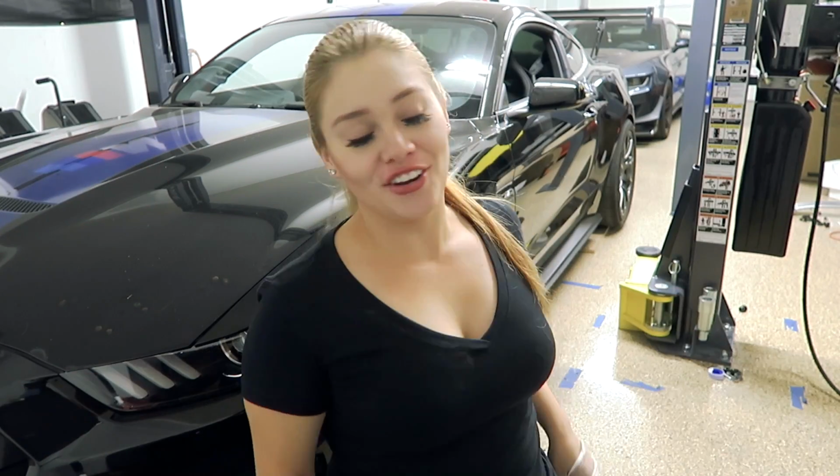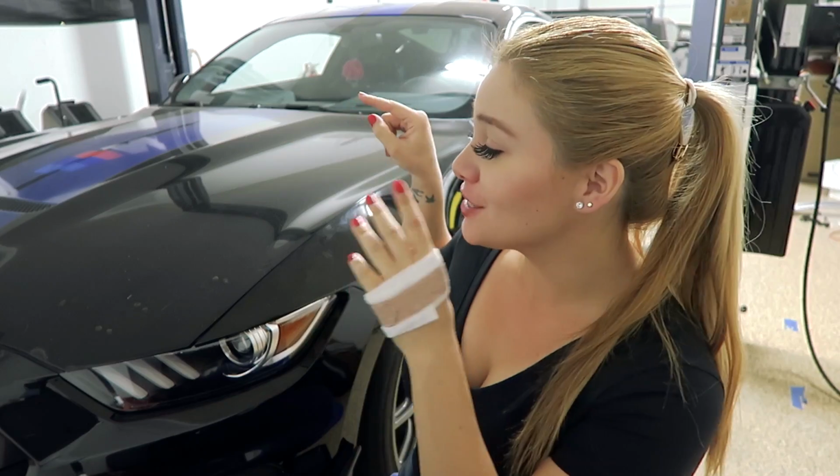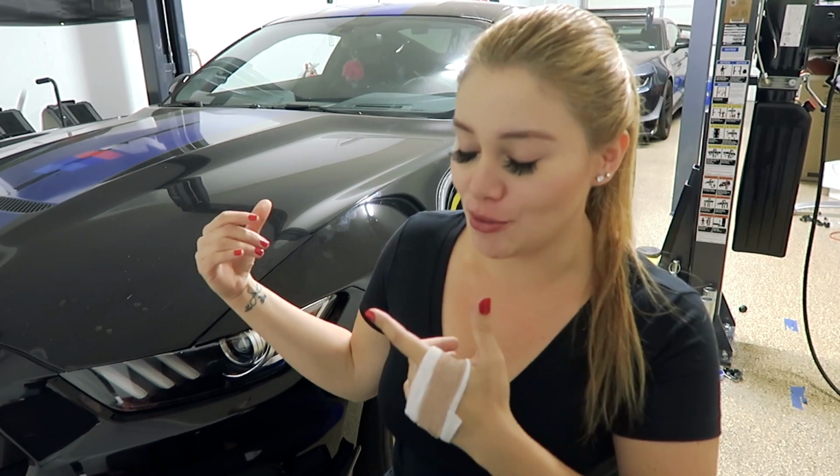I have my chair. All right, so first things first, my hand, because I know a lot of you are gonna be asking me what happened to my hand since it's all up in your face. So funny story, it actually happened with this car. I was putting the bumper back together, and I was putting it from the bottom. I ended up cutting myself with the bracket for the oil cooler. At first, I didn't notice it until it just started bleeding out. Then my friends were like, man, kind of looks like you need to go get some stitches. And I thought about it, and I was like, you know what? This is not as bad as the problem that I have now with the Shelby, which I'm about to tell you guys. So I thought, I'm gonna live. So it's okay. The hand is still not 100% better, but it's recovering, but I'm okay.